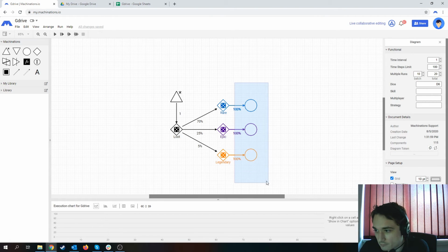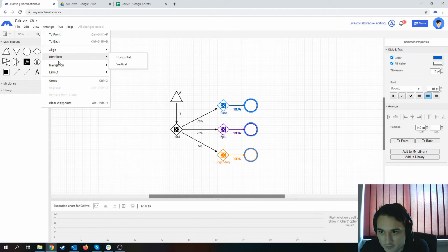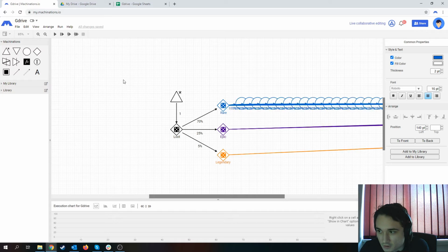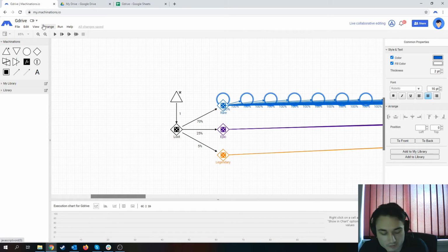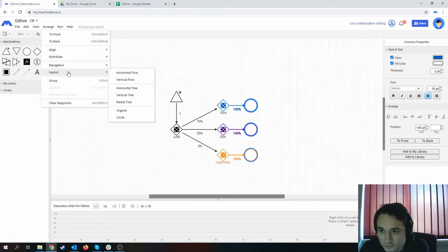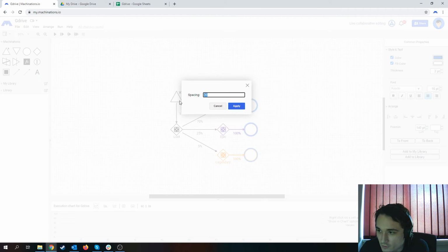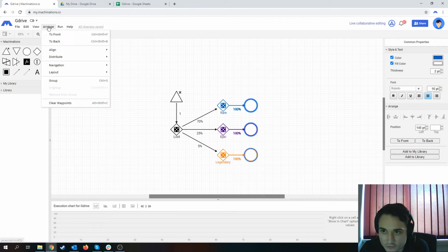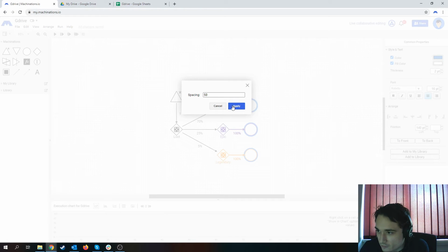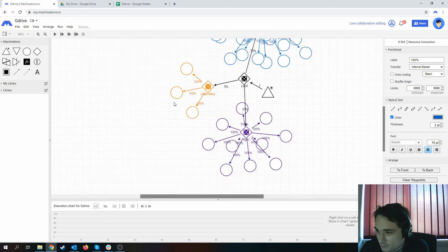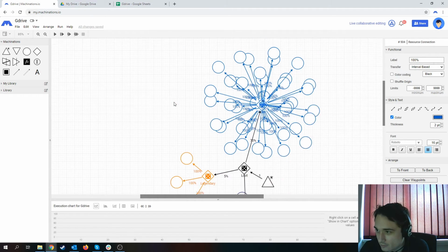I guess you can arrange them vertically, but it's gonna look even nastier. So you can use all of those layouts, see which one. No, the trees don't really do anything. Let's see if this one does anything. Oh, doesn't this look nice?